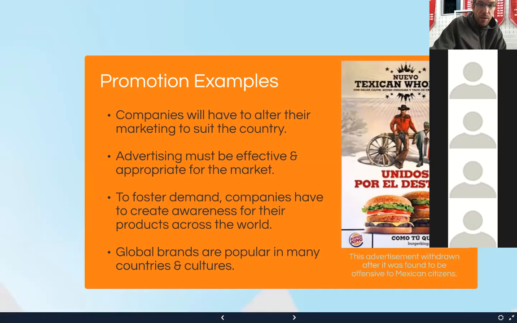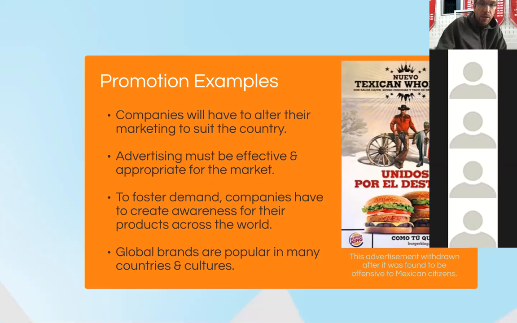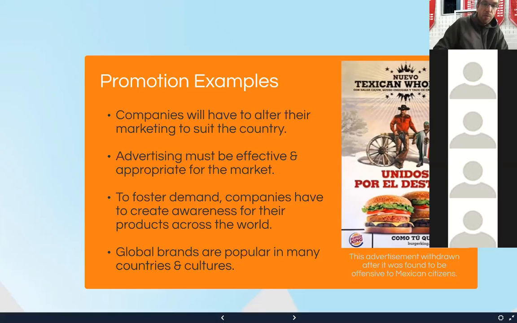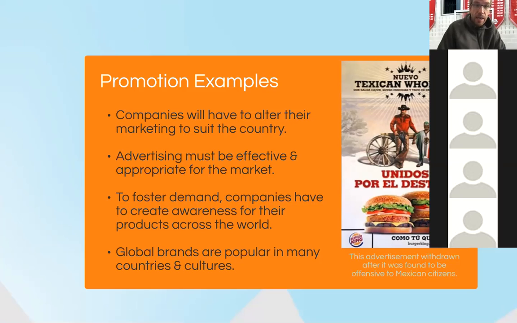But it turned out that some of the citizens in Mexico found it very offensive. Like, why couldn't they be the tall cowboy? Why were they the short, masked wrestler? The advertisement looked okay in the United States. There were no translation errors, but the imagery was very offensive, and they had to change it and apologize. So one part of international business is making sure that there aren't any cultural embarrassments or misunderstandings.